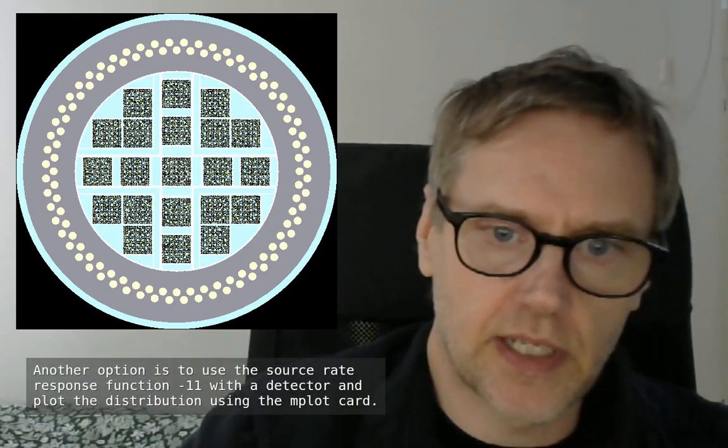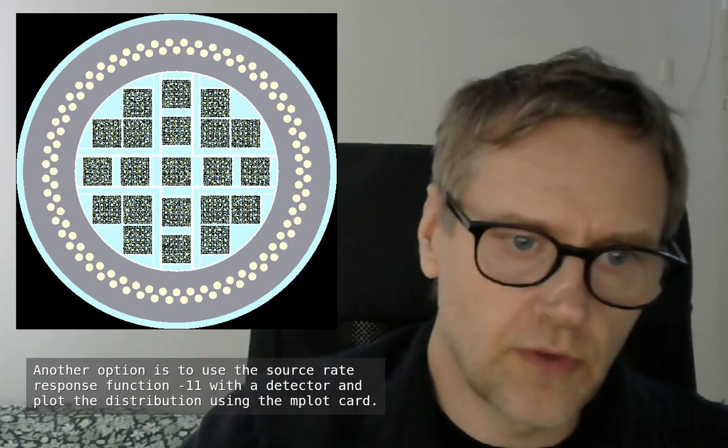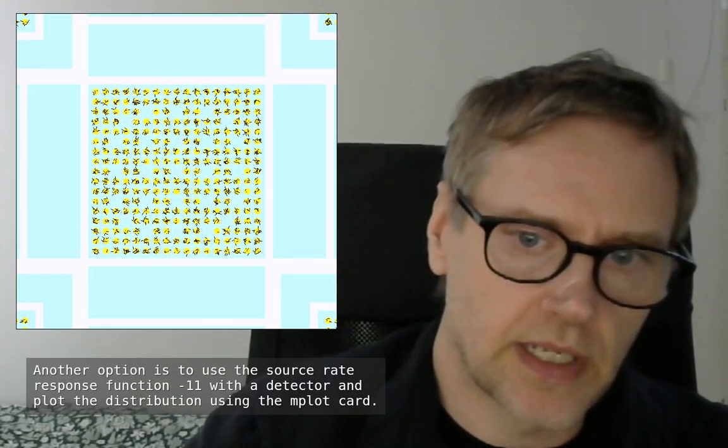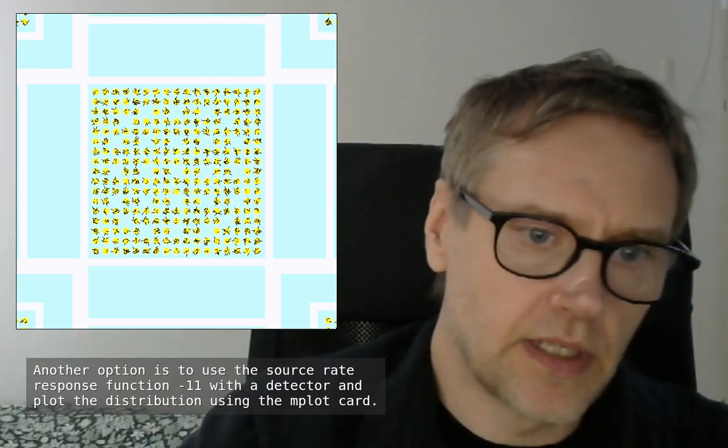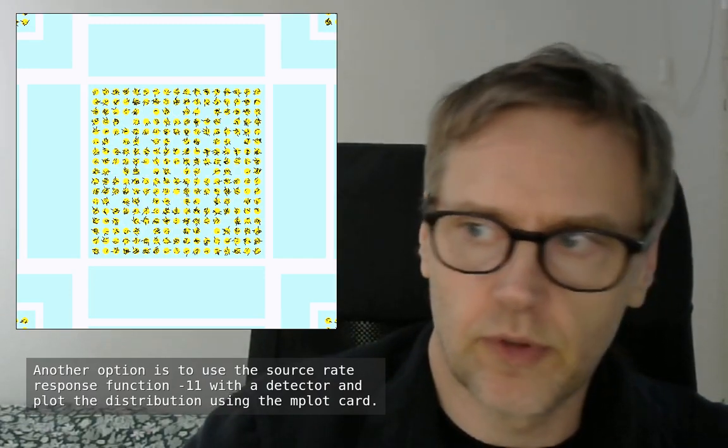One use case for the track plot is to check that the source distribution that you get looks like it's supposed to. You can do this by sampling a large number of tracks over the geometry. The problem, of course, is that if you do this, the entire geometry is then covered by these tracks, but if you apply time cutoff, you can limit the tracks to short segments. In this case, the time limit is set to 10 picoseconds, so the photons can travel only a few millimeters in that time. You can then see that the tracks will really start from these fuel rods.